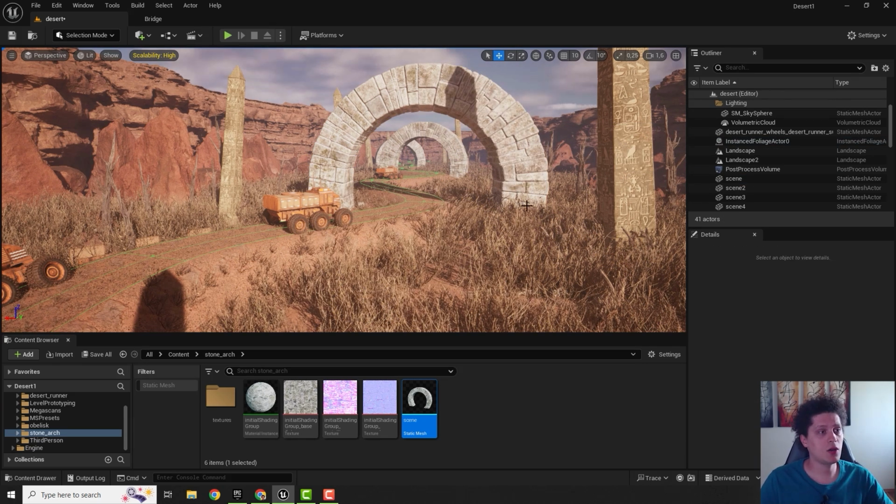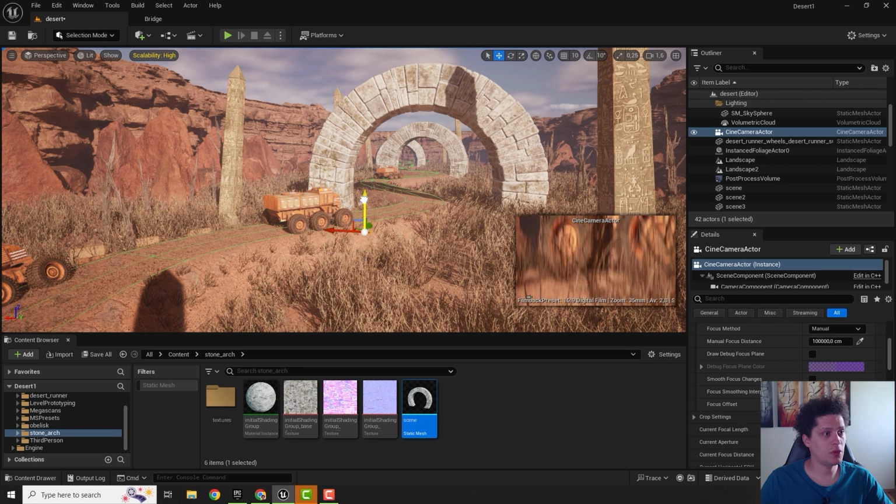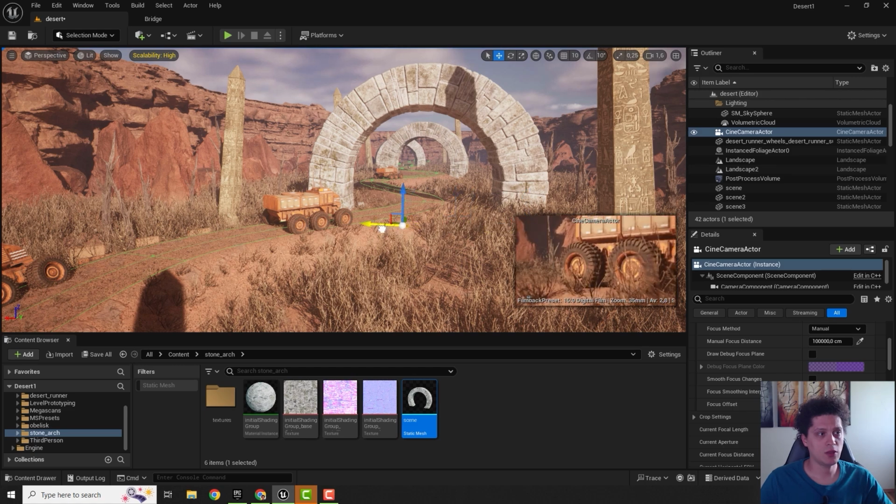Now let's go and add some cameras and add some sequences. To add our camera, go over here under Add, under Cinematic, and add this Cine Camera Actor. Just drag and drop it to your level, and we can see the camera over here. But this is a very hard way to position your camera.